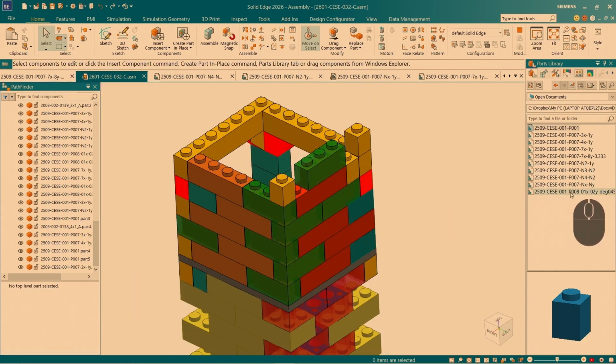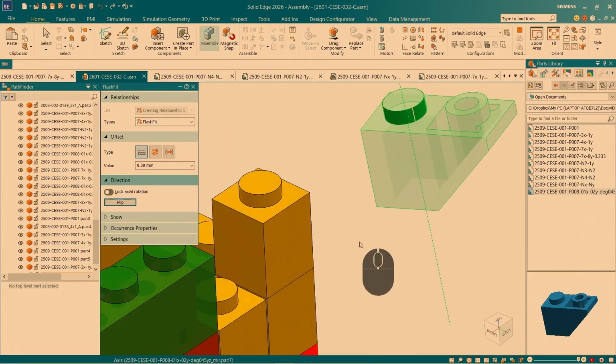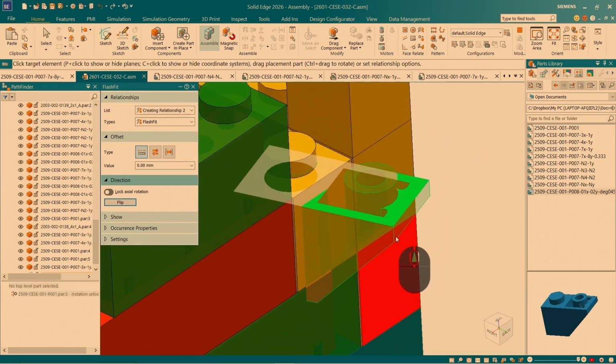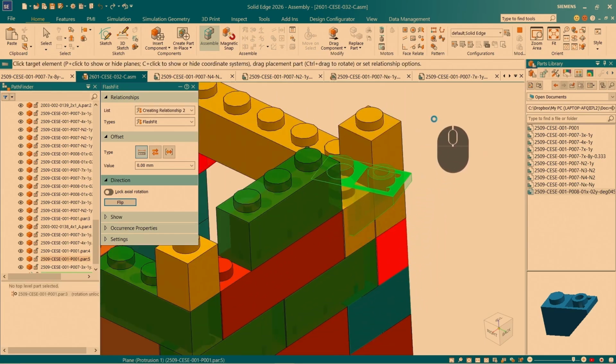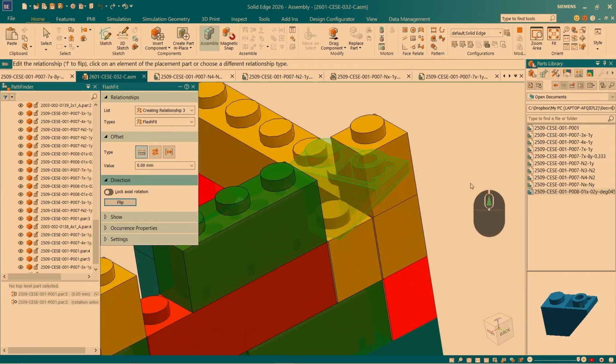So now let's fill in those gaps. So we can maybe look at dropping in this part here. Drag it in there. We can choose this peg, and we can choose the top face of this part and the top face of this part. And we also want to do a kind of an align. We want to do a planar align, but we're not going to worry too much.